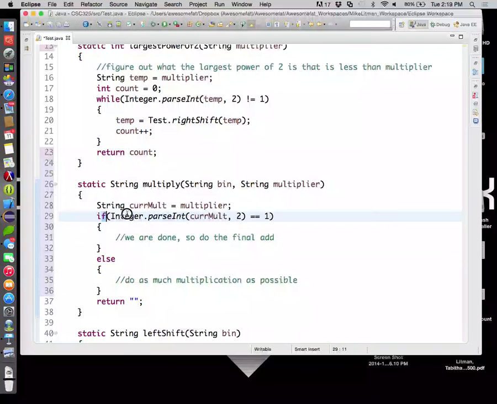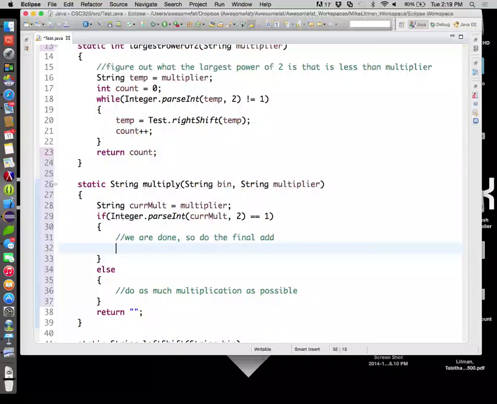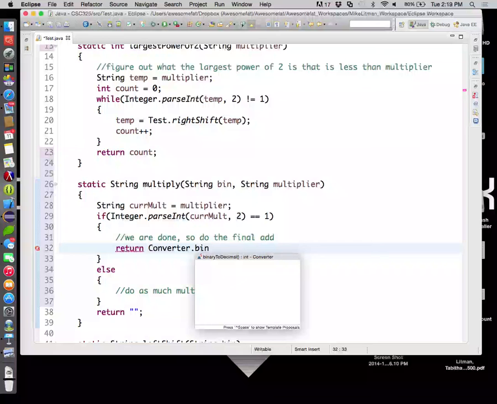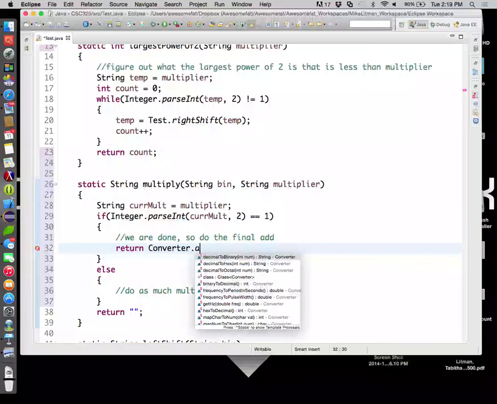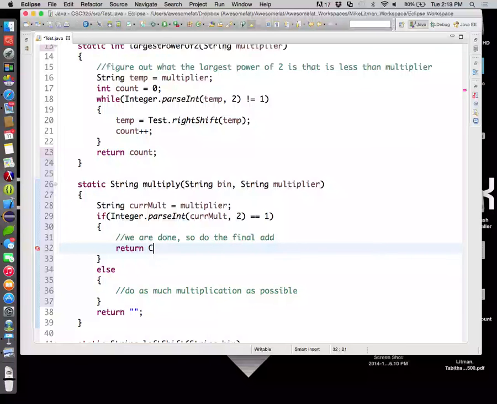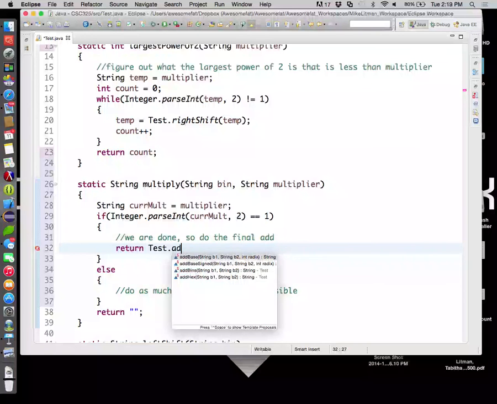All right, so if cur mult is not equal to 1, or if it is equal to 1, we're done. We'll do one more add. So we'll just say return converter dot, is it in test or add? Test dot add base. Well, we actually have add bins too, right?